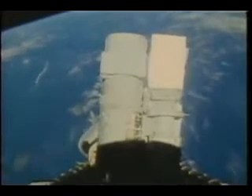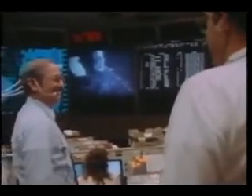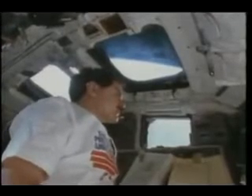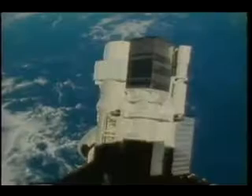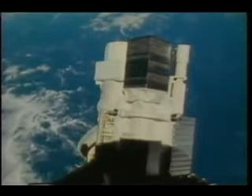We had troubles with the automatic star trackers and resorted to what we call the old-fashioned method of hand guiding. This was done with a lot of help from the ground. One of the really great things was watching within one 12-hour shift the Johnson Space Center Mission Control Center commanding the instrument pointing system, the experimenters at the Payload Operations Control Center in Huntsville commanding the telescopes, and us on board doing target acquisition and fine guiding. Towards the end of the mission, our efficiency was getting up to the point where we were observing just as many targets as if we had not had the failures, and the scientists were quite pleased.